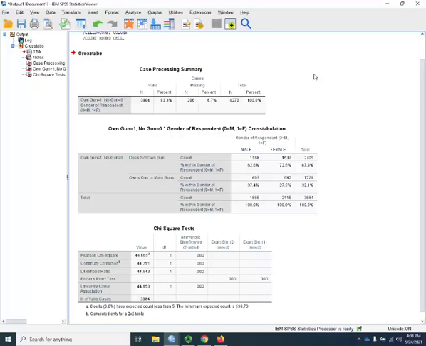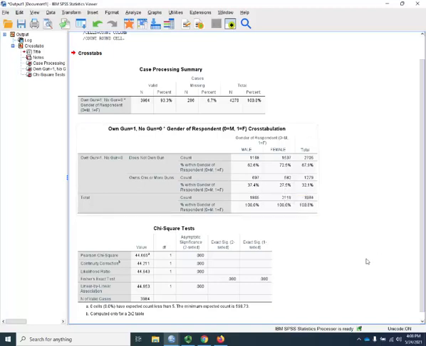And here is our crosstab, which shows, as you might expect, that males are more likely to own one or more guns than females.